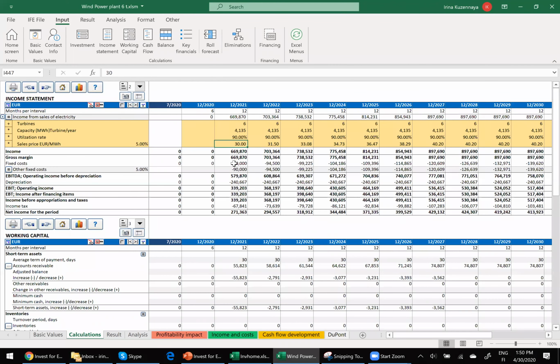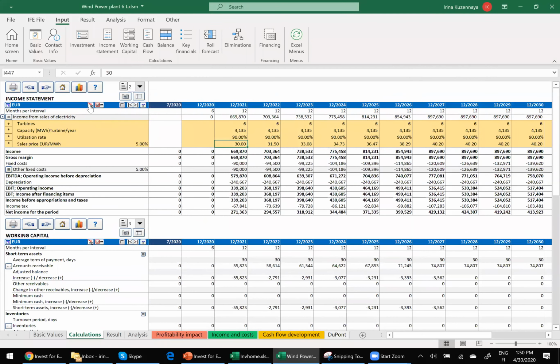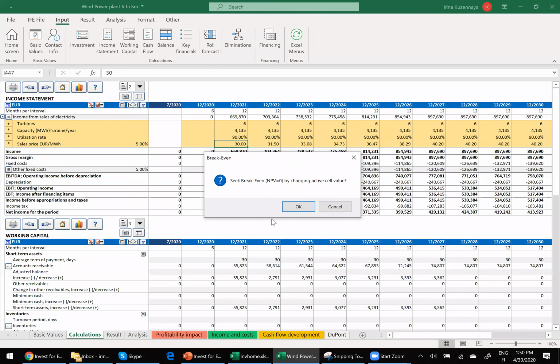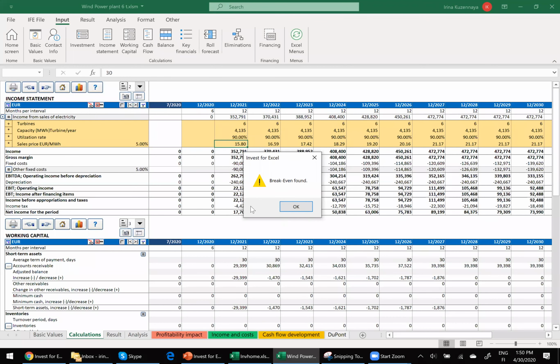I will apply the break-even function. So I select the cell with my price, and I select this break-even function button. Oops, not this one, but this one, break-even function. I press OK. And now it literally took 2 seconds to find the break-even.